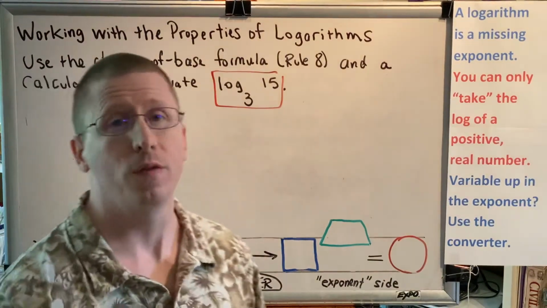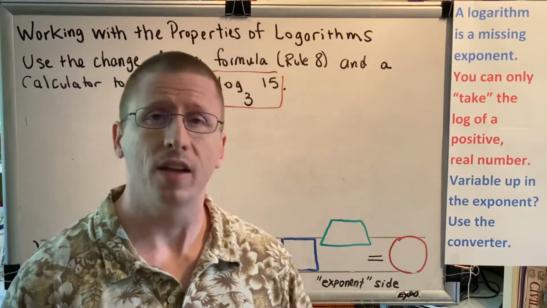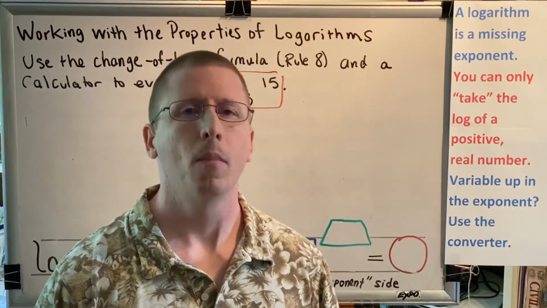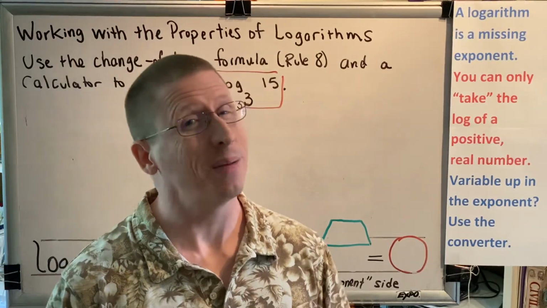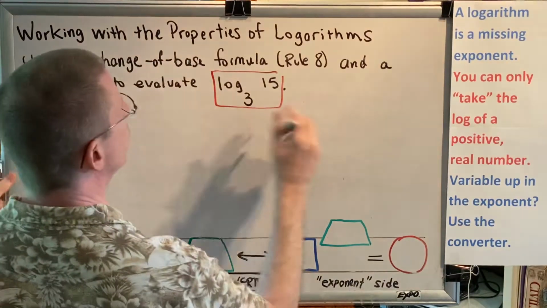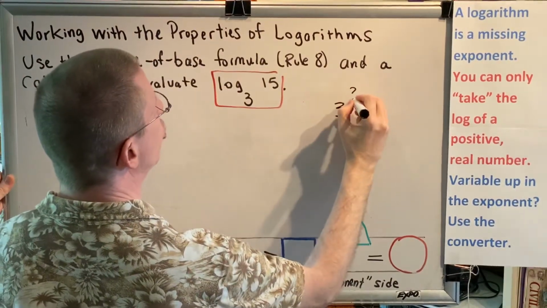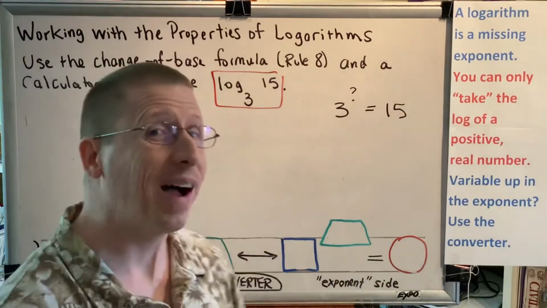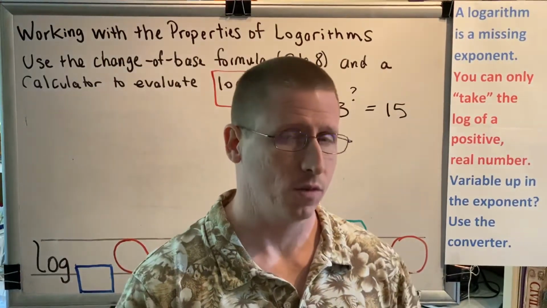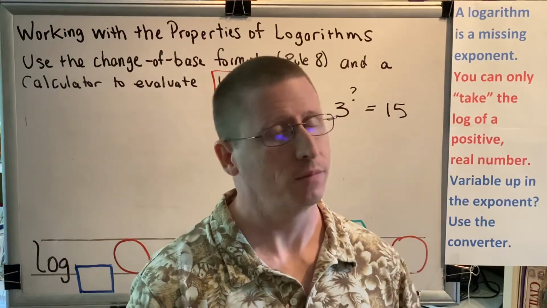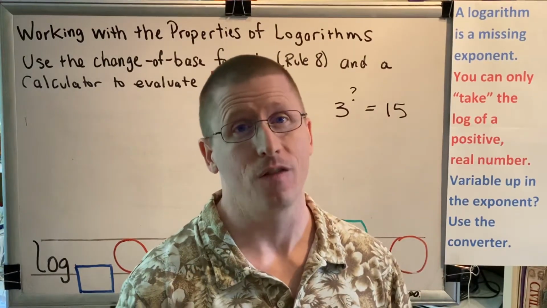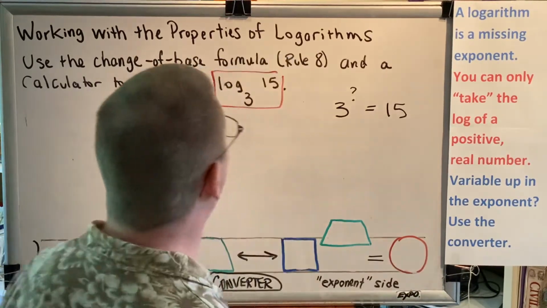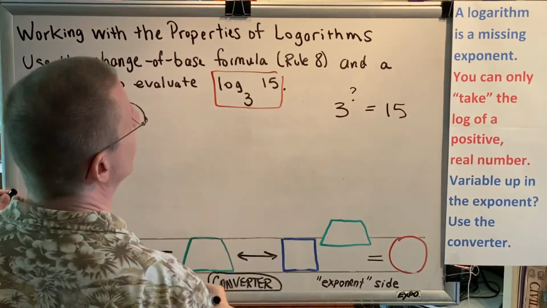What is log base 3 of 15? The most common wrong answer I get from students is 5, because they're thinking 3 times 5 is 15. But what they are not remembering is that a logarithm is a missing exponent. In other words, 3 raised to what power will give you 15? 3 multiplied by itself how many times will give you 15? Clearly the answer there cannot be 5. 3 times itself 5 times would be a very large number. So, what is the missing exponent?